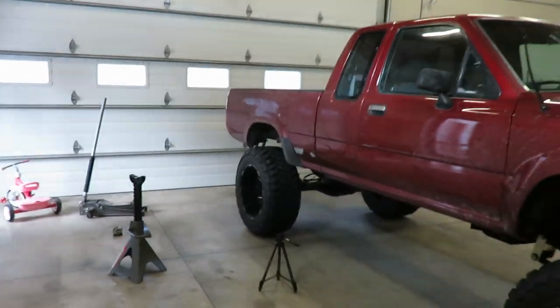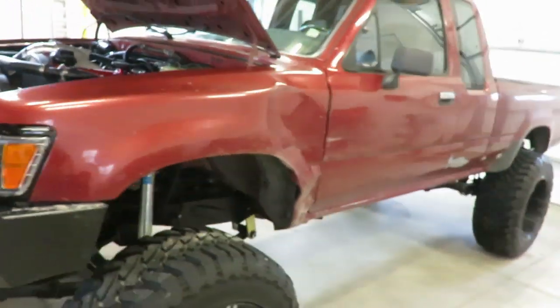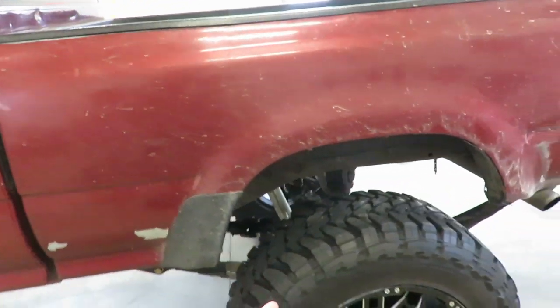That's about all we got to do today. I know we didn't accomplish a lot, but we did accomplish one thing — I've been trying to figure out if it was the front or the rear causing that lean. Because if either side leans, it leans the whole truck, so it's hard to tell. I think those add-a-leafs were kind of a band-aid fix, because it wasn't nearly as bad as it is now. It's about an inch lower on the driver's side and it's very noticeable. So I think I'm going to go buy one more leaf and maybe take a couple extra leafs and add them to these packs to get just another half inch out of these leaves.